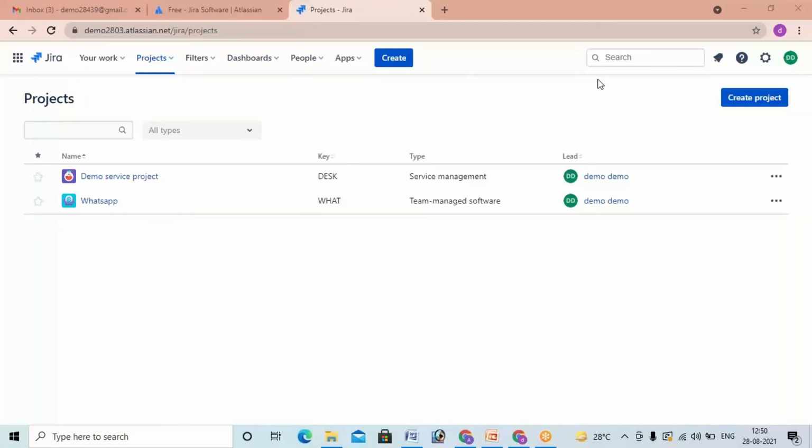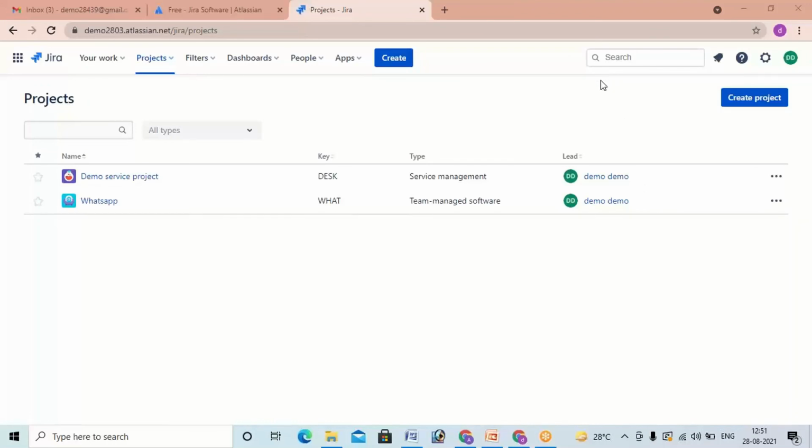Okay. Thank you, ma'am. Just the last question. The Jira software which we are using, we have created our account on that. So will it be available all the time? Yeah, there will be a free version, 7 days, 10 days, it can be used. This is available as a 7-day trial. But after completion of that also, you can use the basic version. Some software options and features are going to be missing or invisible after completion of 7 days.